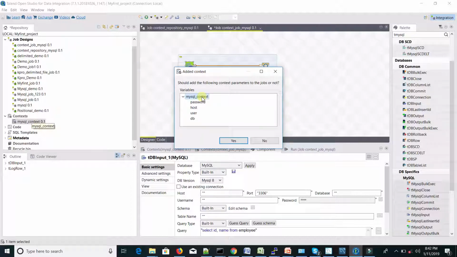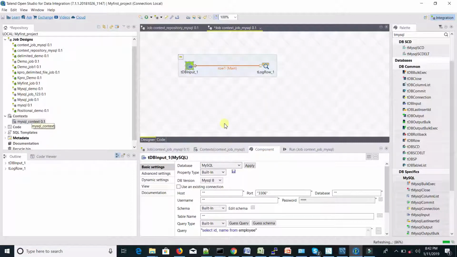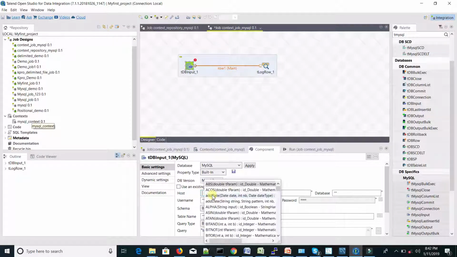I just select the entire group. That's it. Then, in the host value, instead of giving the hardcoded value, I can pass the context variable. To pass the context variable, I have to press Control space.